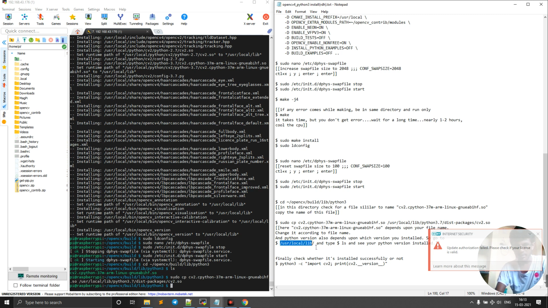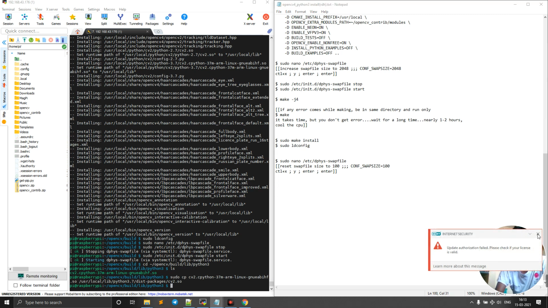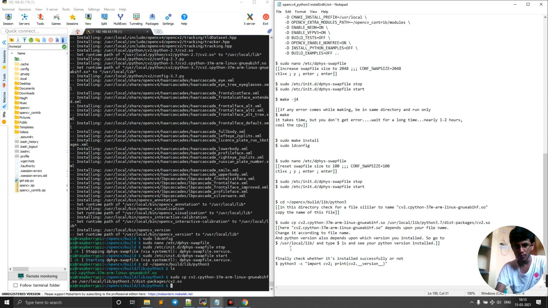Now you just need to go to this directory. The Python version also depends upon which version you installed. Here I'm installing 3.7, that's why it is 3.7. If you don't know which version, say in case it is 3.8, you can go to the directory user local and lib.